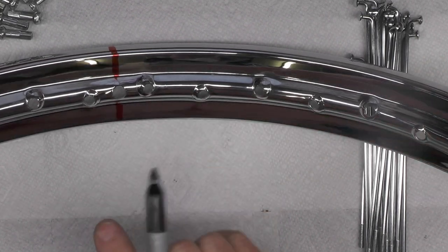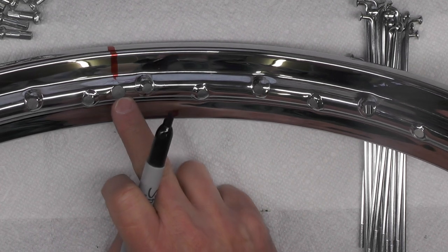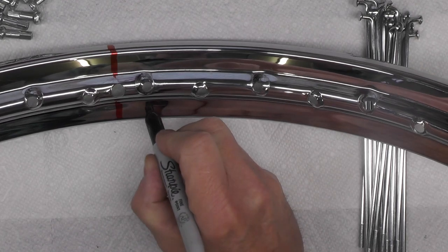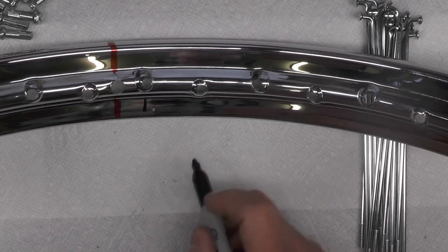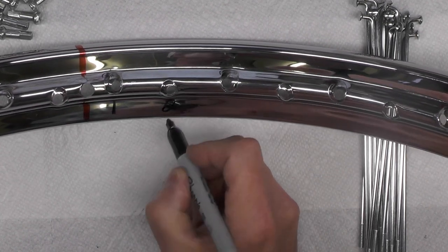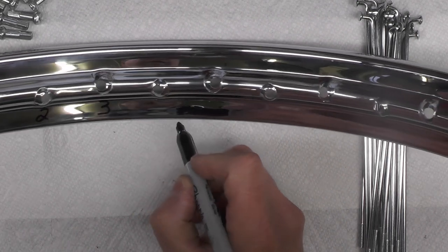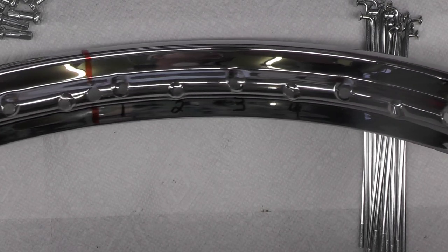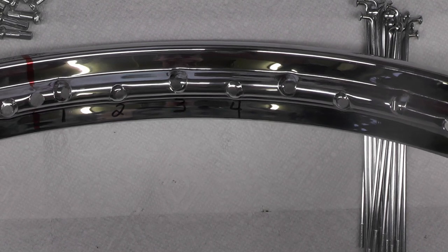There's a repeating four hole pattern, starting with the first hole to the right of the valve stem hole. First hole to the right, I'm simply going to write a number one. I don't know if you can see that. Then number two, number three, and number four. You can see that there. Starting to the right, one, two, three, four.